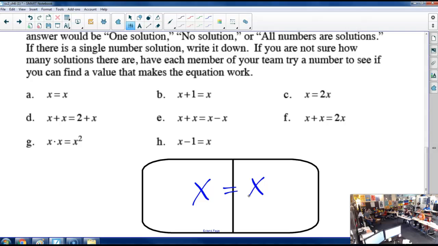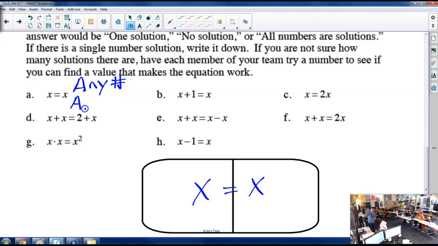What is x here? If x equals x, what is x? What does that mean? It can be any number. If x is 2, is this true? Yes. If x is negative 7, is this true? If x is a million, is this true? Yes. If x is 400 billion quadrillion, some number I make up, is this true? Yes. So if somebody tells me x is equal to x, that means any number can go in. So we have a cool mathematical way to represent any number. Well, not really a symbol, it's an abbreviation.